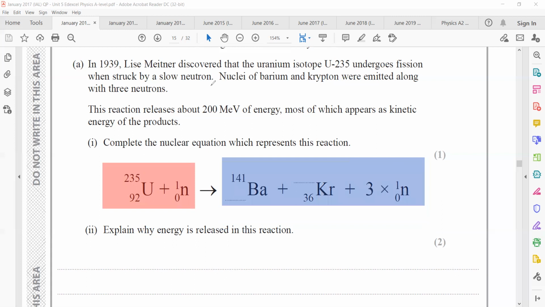The reactant will have more mass. For example, this was having a mass of 236, but when we find the mass of this one, it will be, for example, 235, not exactly, maybe 235.5. So what happened? The mass is decreased. What happened to that mass which is decreased? That is converted into energy. That's why the energy is released in a nuclear fission reaction. The mass of the product is always less than the initial mass of the reactant. So due to the mass defect, the energy will be released.